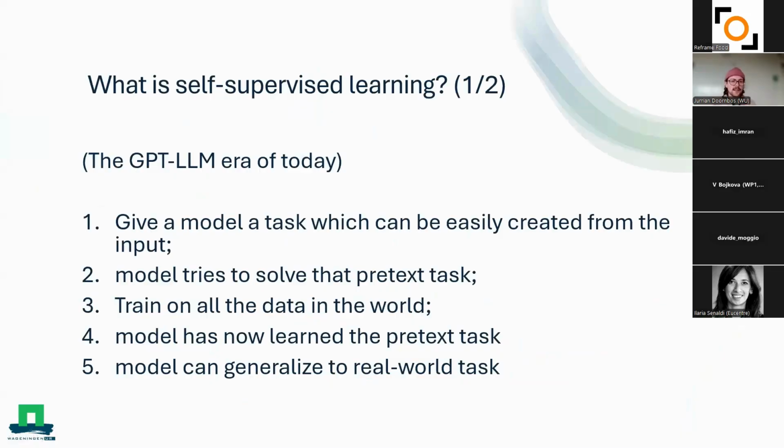The popularity gained mainly with the GPT era, so the generative pre-trained text models, the large language models. They just throw a lot of text at it. No actual task. They don't say, hey, try to summarize, make a summarization task. There's no task. There's just predict the next text item. And then they do a few tricks. And then they can create a large language model, which is actually quite a nice chatbot.